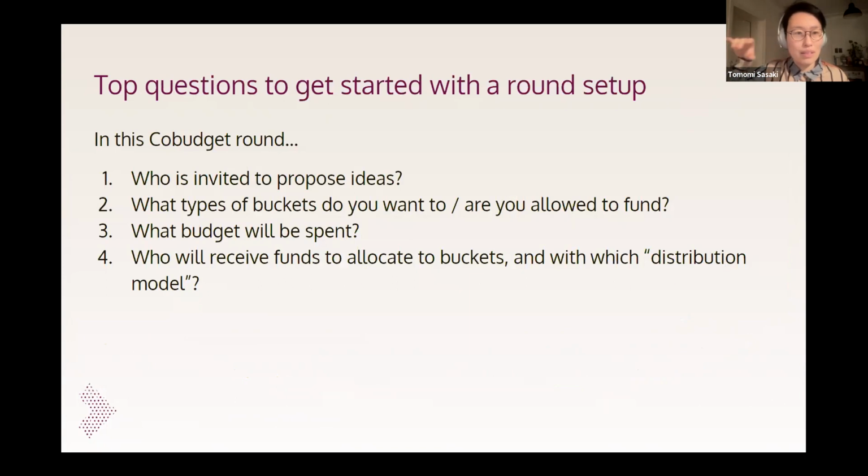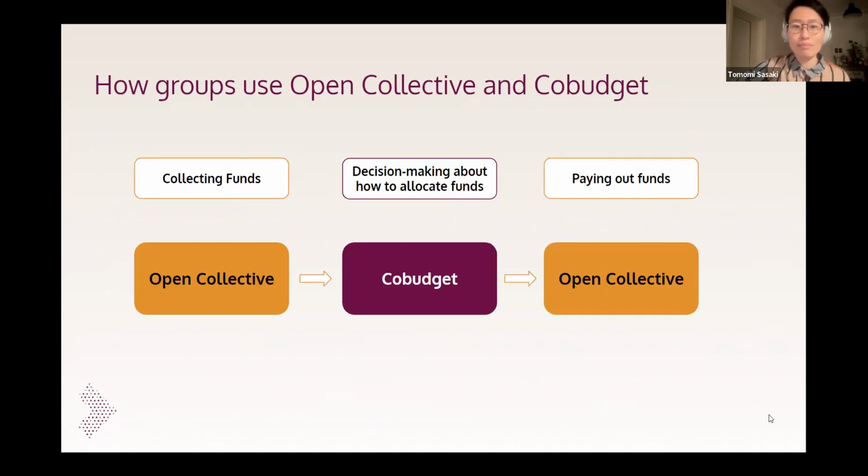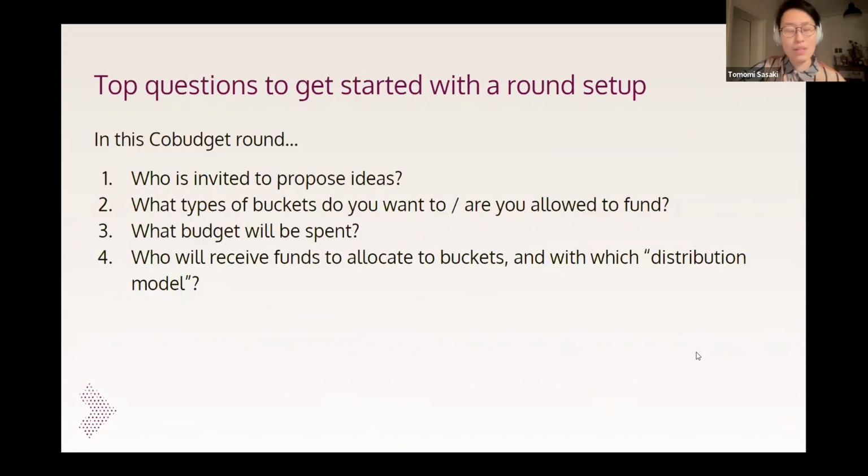And so, yes, there is the platform, which is quite a simple tool for groups to get set up and learn how to use. But there's also a very, very strong element of designing the participatory process and activating the community in a way that fits with how your group interacts with each other. And by distribution model, which is one of the questions, we mean how the funds available are distributed among the decision makers, which David will explain a bit later after we show you Cobudget, the tool.